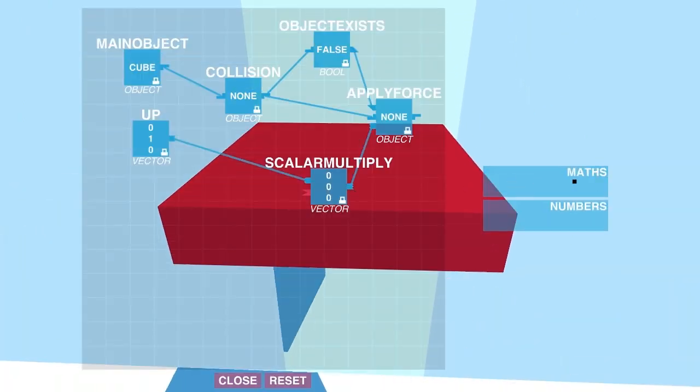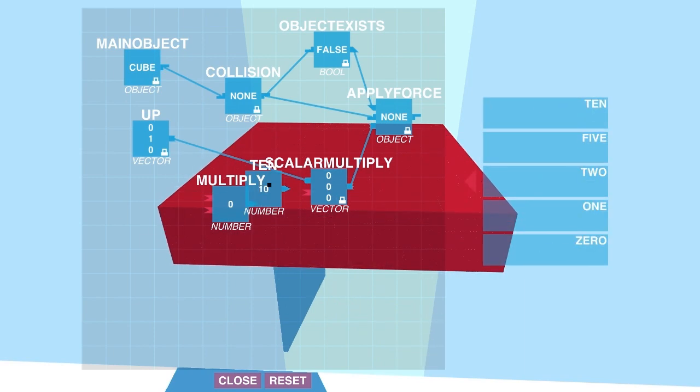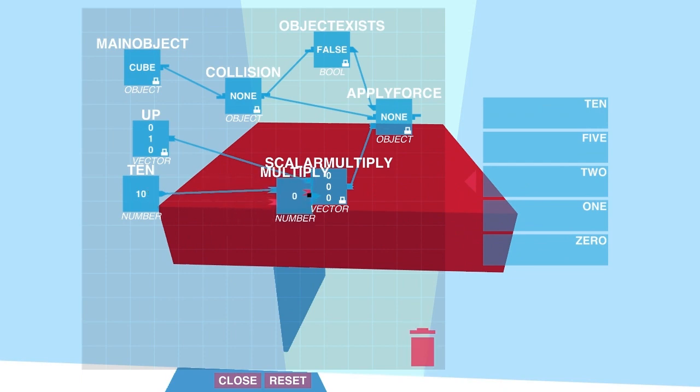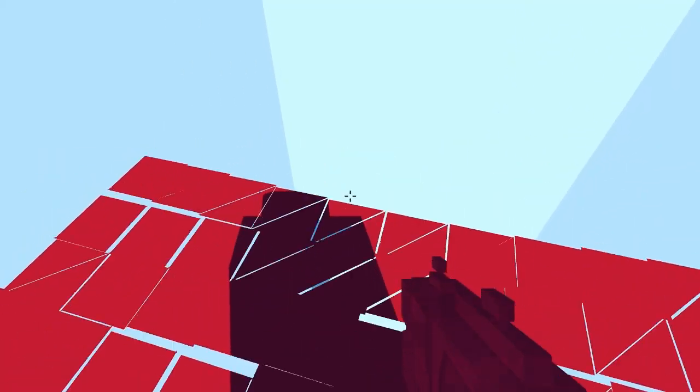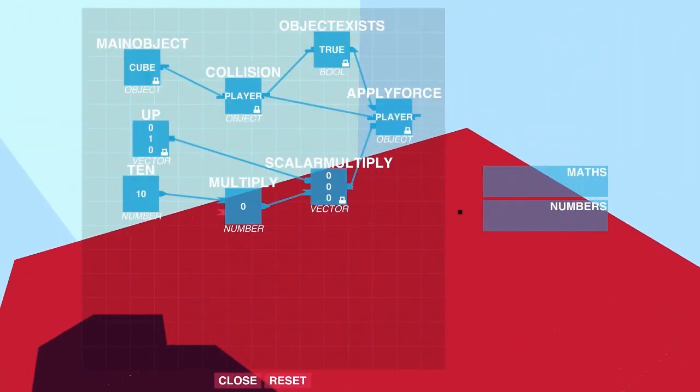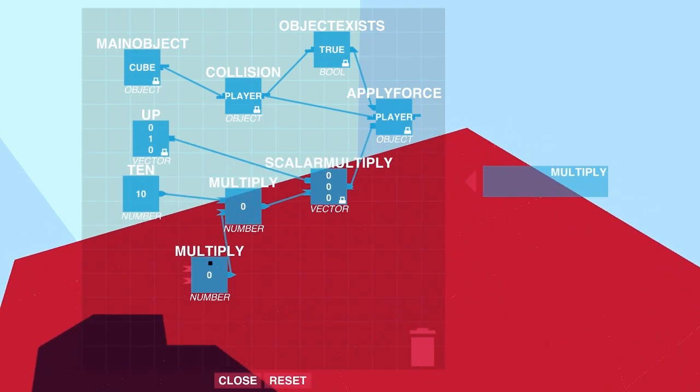So what can I mess with here? We've got a maths option, can spawn a multiplier, and maybe we want to recreate the same sort of scenario that we just had a moment ago by using some numbers like a 10 force. So we can link that to that. Link that to that. Like I said, you could just drag things over them like that, and they'll actually make the connections automatically, and see what this does. Nope, didn't really do much. So let's try something else then. Maths. Well, multiply is really all we get here. Oh, I can multiply this again? I guess you could create an infinite chain here, couldn't you?